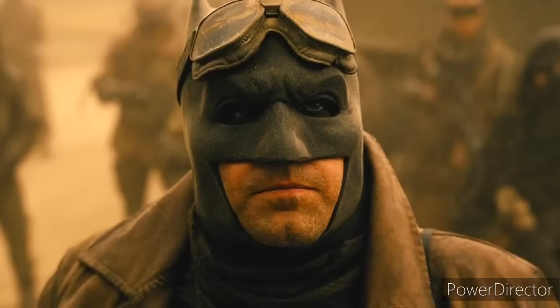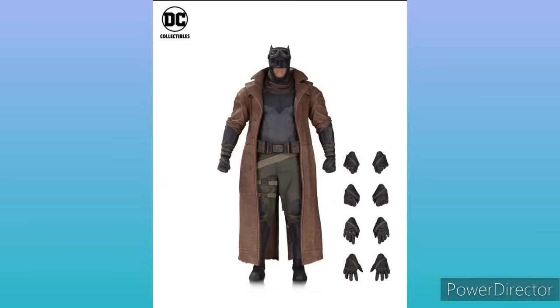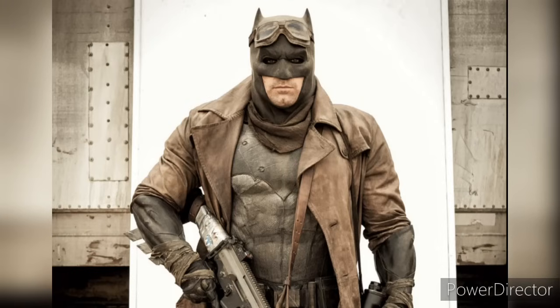Here we also have the Nightmare Batman. Now with this one, I really doubt we're gonna get guns, since the DC Collectibles version didn't come included with guns either, but that one we didn't get to see since it was cancelled. And if I'm not wrong, the Mattel version didn't come included with guns either. So yeah, you won't have to be surprised if we don't have guns with this figure.